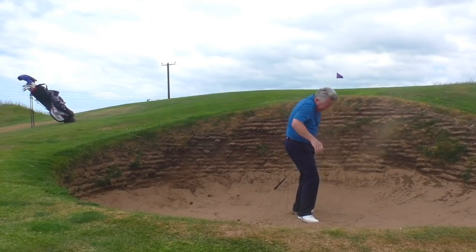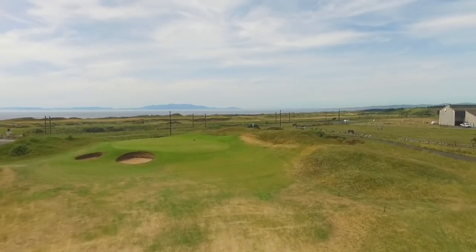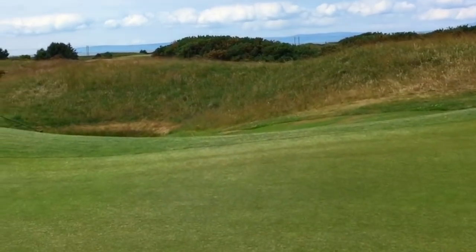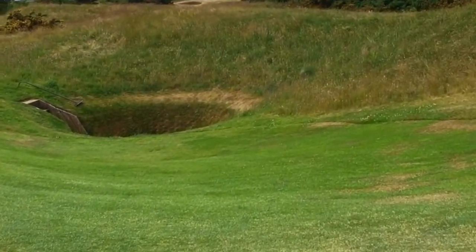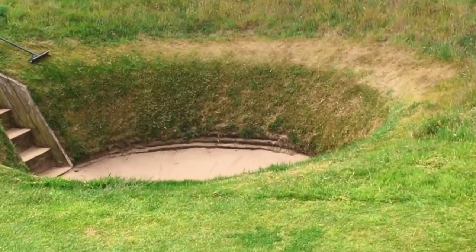What strikes me here is what makes it different — we're surrounded by traditional, really good quality links, and this is a new modern links. What makes it different and funky is that you've got some water hazards coming in, like on the par three, and this amazing two-tier green you won't find anywhere else. It makes it more interesting because you want variety. Phillips has really used his imagination — great movement of the land, really interesting bunker positions, like that little hidden pot bunker just behind the par-three 11th we just played.